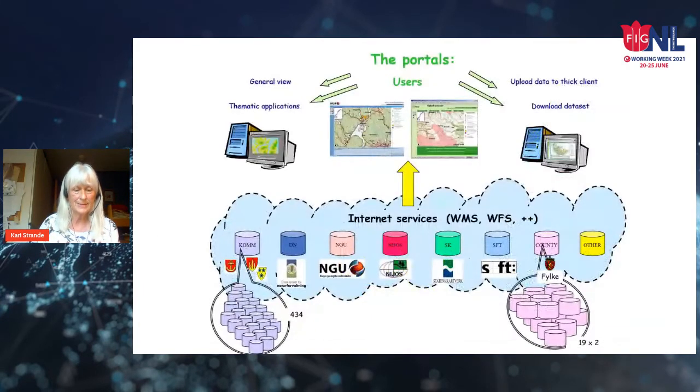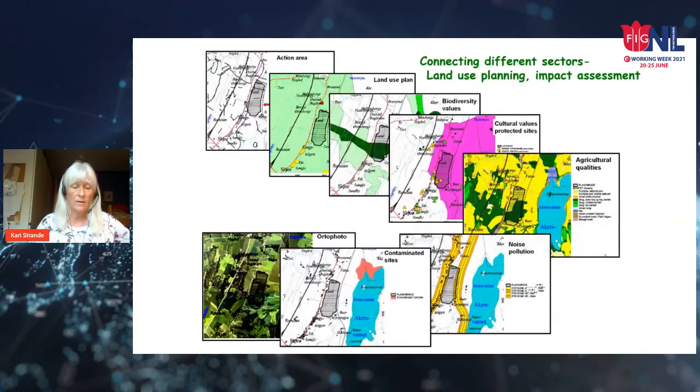Okay, next slides, please. This is more an illustration of the data flow, and access is shown here, and it can be studied more in the full paper. So you can just drop to the next slide. It's of great importance that the various data sets can easily be accessed and used seamlessly. Here is an illustration of data from various sources for use in land use planning and impact assessment, which was developed already, the idea in the mid-90s, but now the technology can really cope with it. So next slide, please.